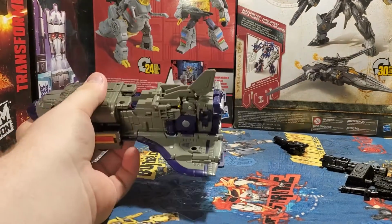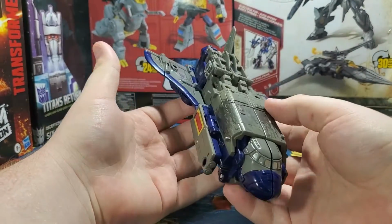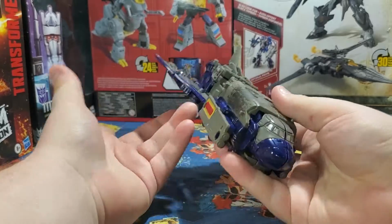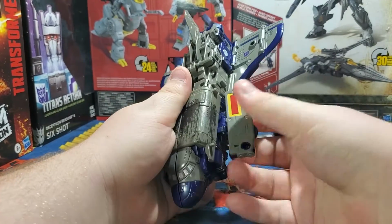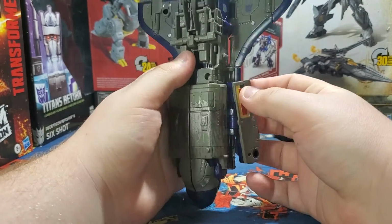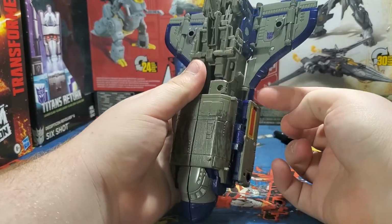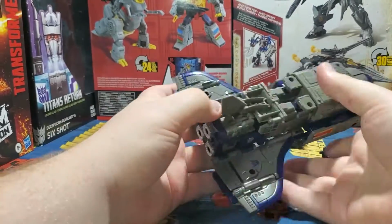So, to turn this dude into a robot, it's essentially just fold everything back in and let it be. So, anywho. We're going to start off with this piece. Well, the instructions tell you to lift this up and angle it inward. Actually, we won't start with this piece because this will get in the way. So what we're going to do is, we'll start with the back first.